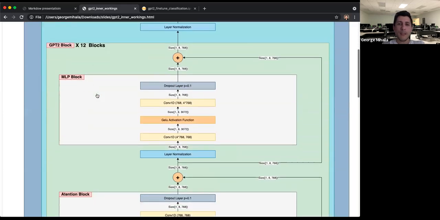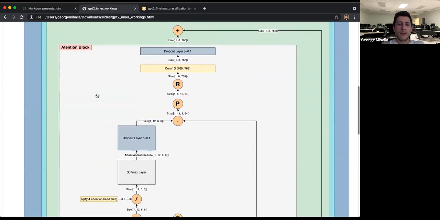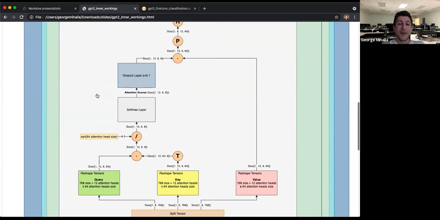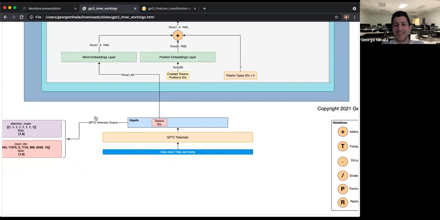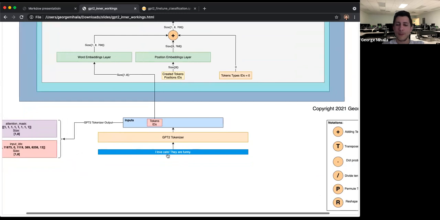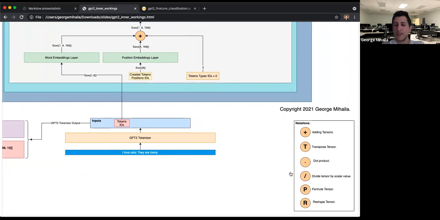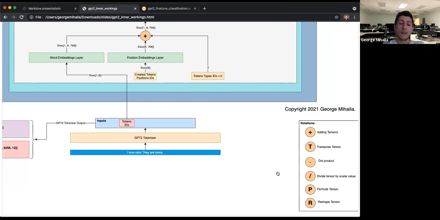So let me zoom in a little bit. Yes, obviously I was going to zoom. I don't want to ruin your guys' vision. Okay, I hope this is zoomed enough. Don't want to be too zoomed in or too zoomed out. On the right side, you have the notations. So this is how I represent operations when you're adding tensors, which are basically matrices, or want to transpose them or do a dot product, and so on. You kind of know what operations are going on with those word embeddings.